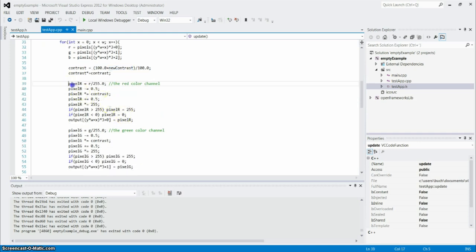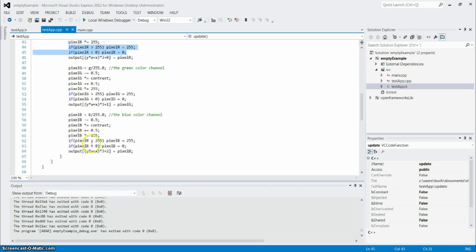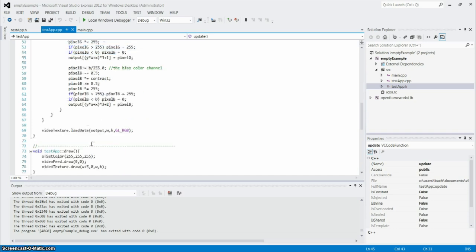And then we have a formula for the red channel that we're gonna print out. Then we have a precaution here that states that the value cannot go below 0, or otherwise it's equal to 0, and it cannot go above 255. And then we print out the red channel, and we do that for the green channel and blue channel as well.